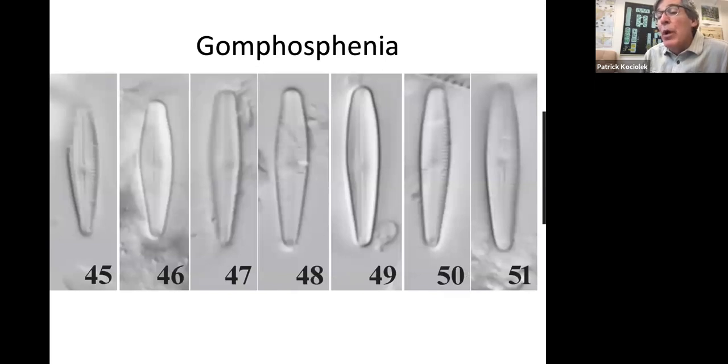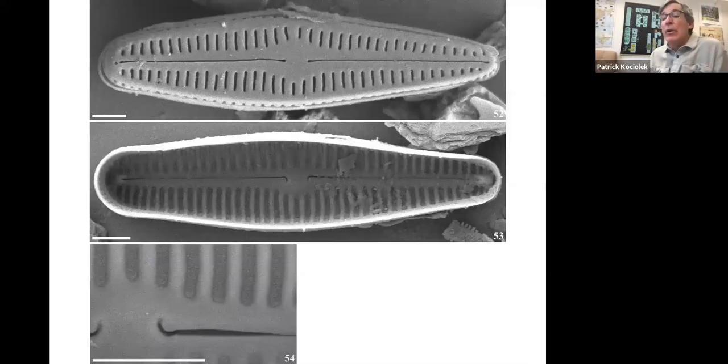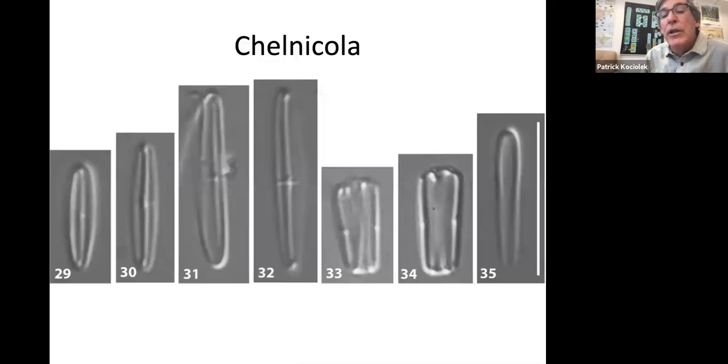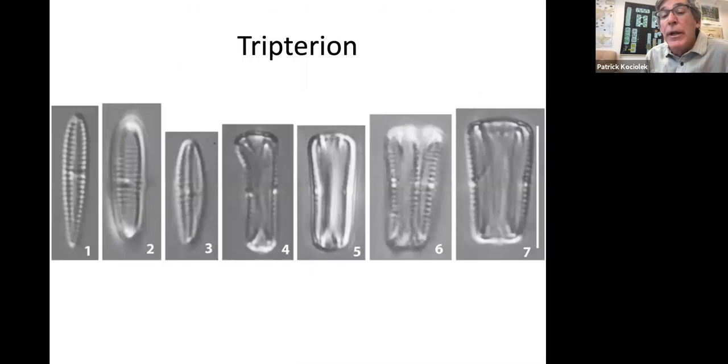But there are other lineages as well where, sorry for the light pictures here, the symmetry occurred. So in Gomphosphenia, for example, a diatom that has similar symmetry, but valve distinctions quite different than Gomphonema and its relatives. And then there's a lineage of taxa that are epizoic on sea turtles. There's a couple of genera here that are closely related to each other that are all gomphonemoid in their symmetry. And that lineage of these three genera is also an independent event in the evolution of gomphonemoid symmetry.